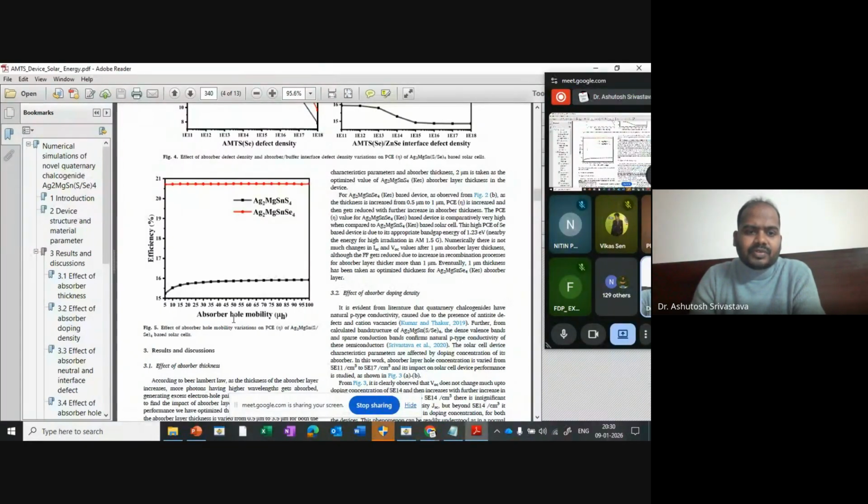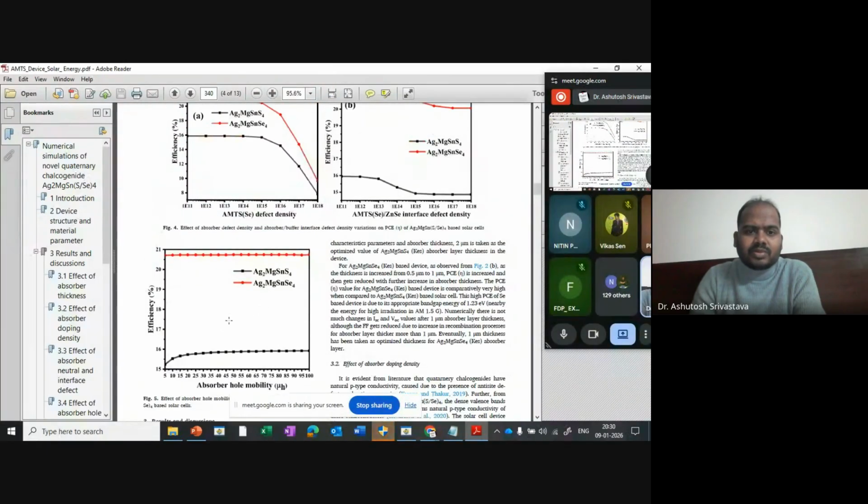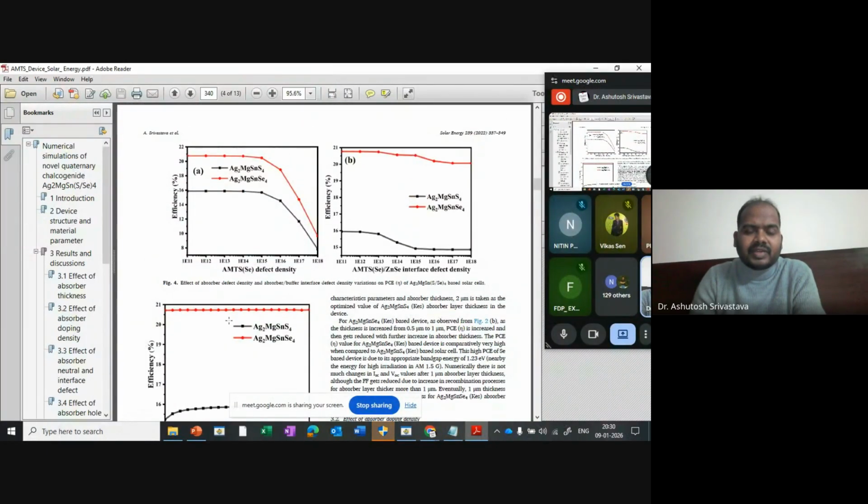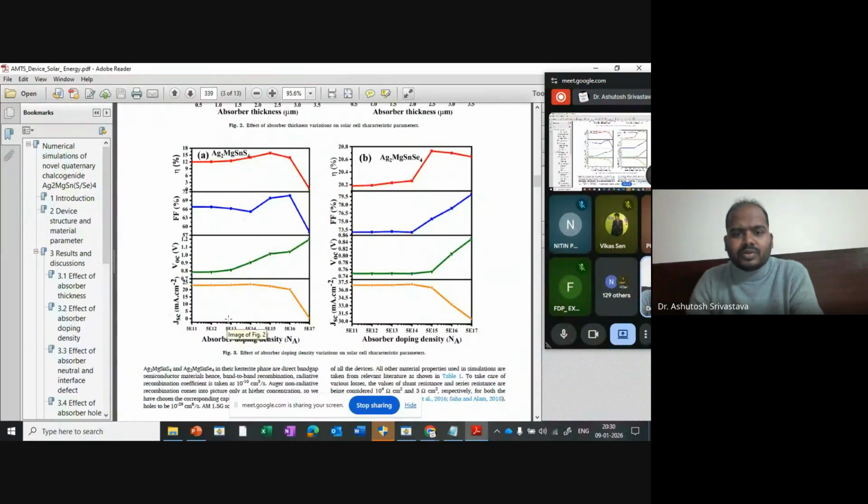In our software, mobility, electron mobility, defect density and everything was there. So all those you can optimize for a device. Why do we need this optimization? Because this simulation helps us get the actual values when we get the device fabricated.